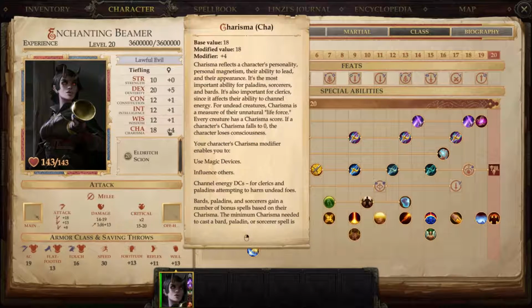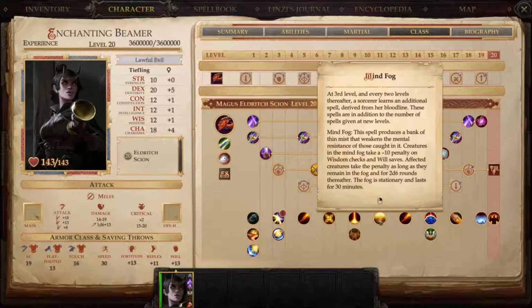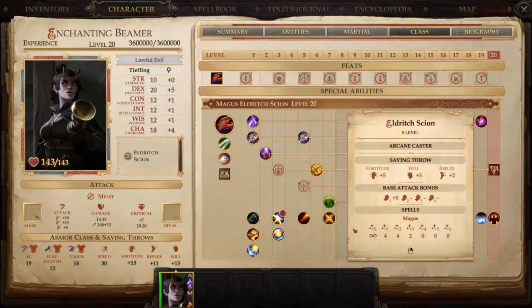So this is not the best DC based build ever. We're really not relying on these enchantments, so to speak. But I did invest in it. So again, we do have spell focus and greater spell focus for enchantment, as you'll see.